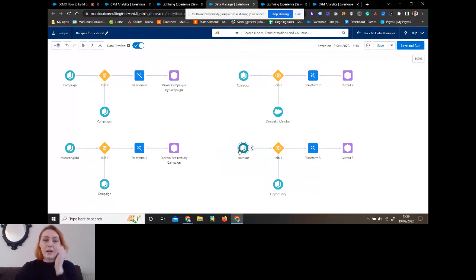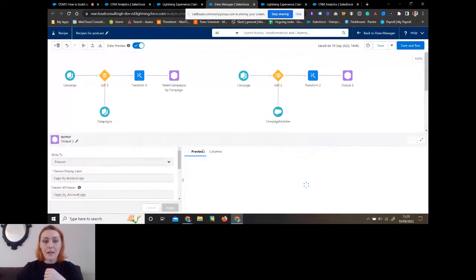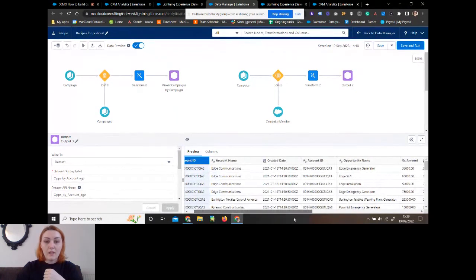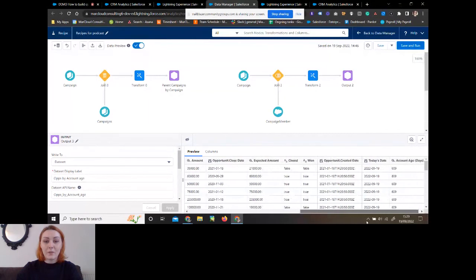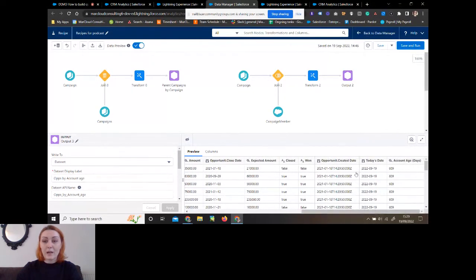So the final one, just before we go into showing you how to set up the lenses, is an account-based one. So we have opportunities by accounts, and the output for this will show opportunity created, the amount generated, and also how old the account is.